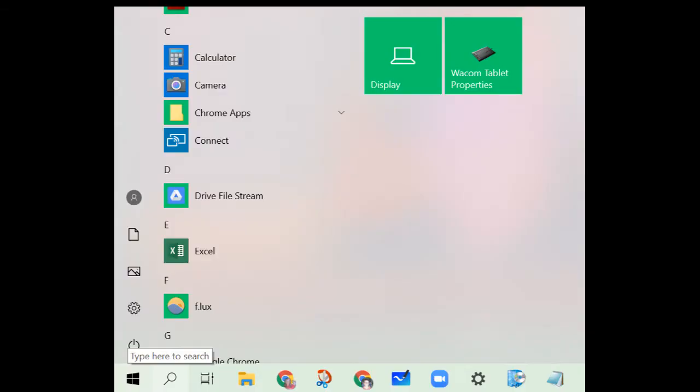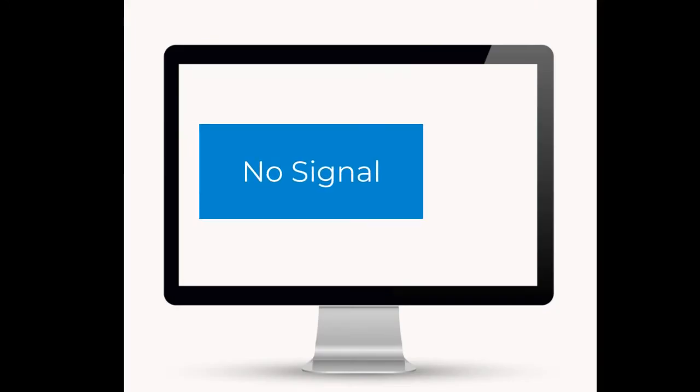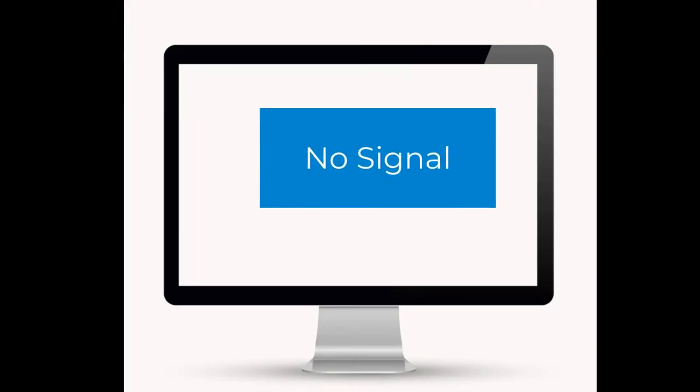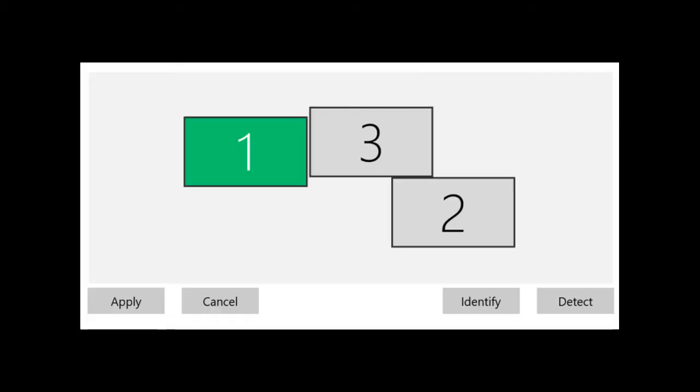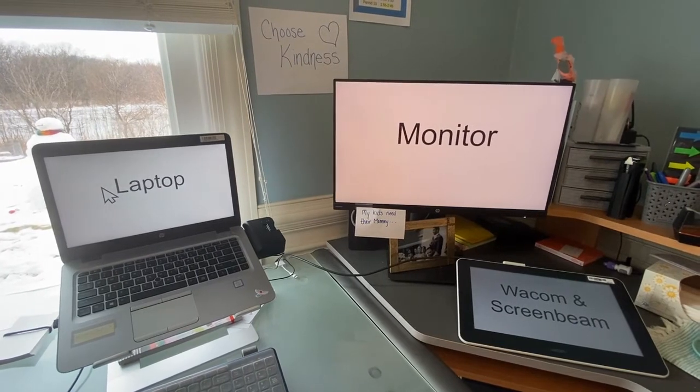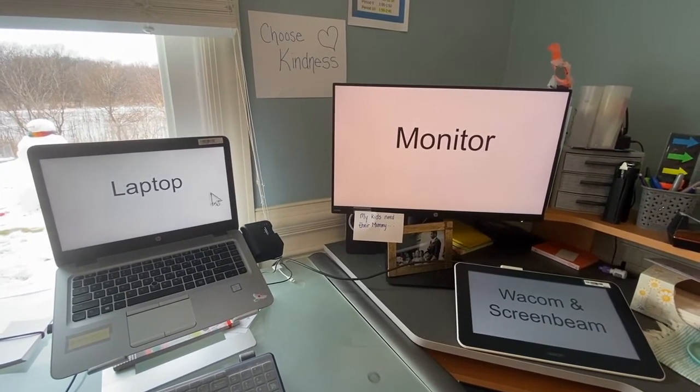We're going to go over how to pin to start so you can get that display setting right away when you hit the Windows button. We're also going to show you how to wake up those items that say no signal available. And then after that, we're going to just show you in a nutshell how display settings are set up on the computer and as well as in your physical classroom. And then if you have to bounce from room to room to room, you will know how to do this quickly and efficiently. Let's go.